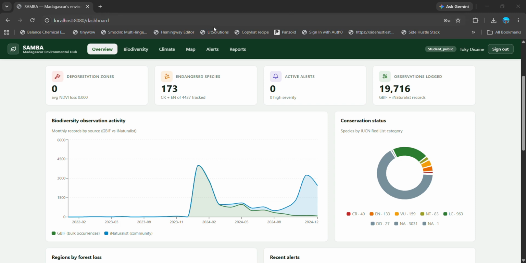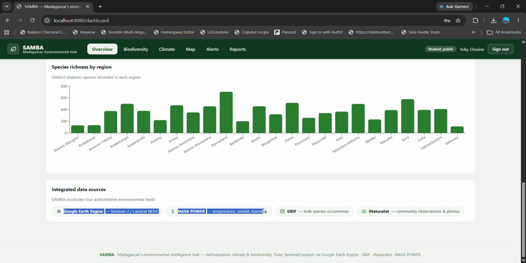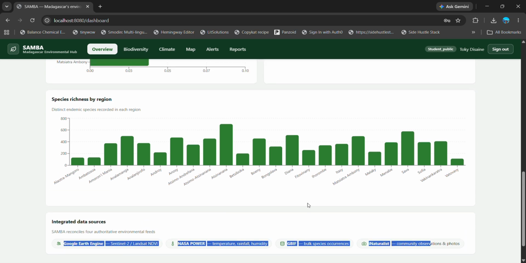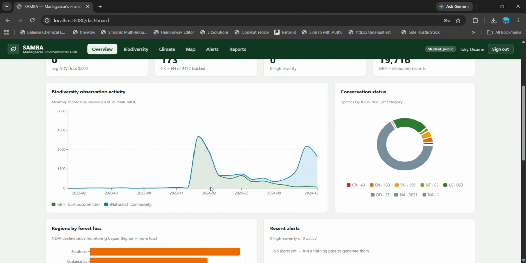To end the video, I'm just going to take you quickly through the 14 requirements that this project had. The first was data ingestion, which it does with Google Earth Engine, NASA Power, GBIF, and iNaturalist. Next is data processing, which can be shown with all the different graphs that this site has.